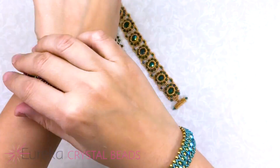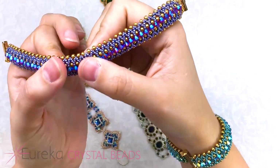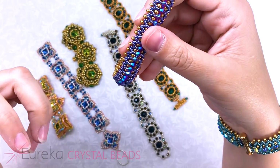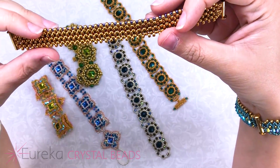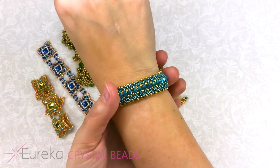I love that her designs tend to be thick. So they really feel like you're wearing a piece of jewelry and you're not wearing something that's too lacy or that's just going to fall apart or look very, very lightweight. These are really substantial feeling bracelets. So I really, really enjoy wearing them. And again, it's super comfortable the way it moves on your wrist.